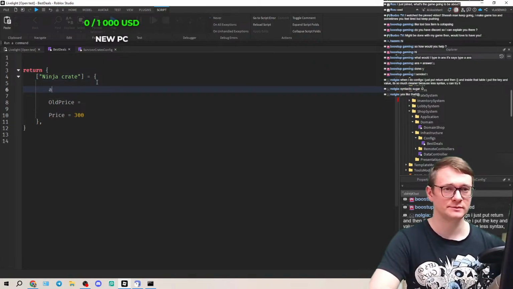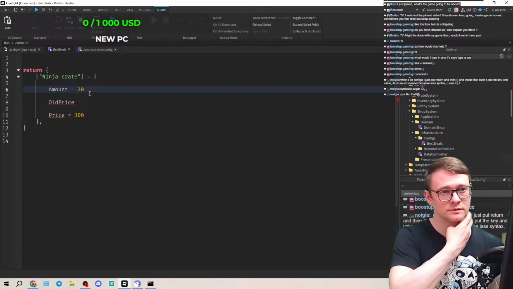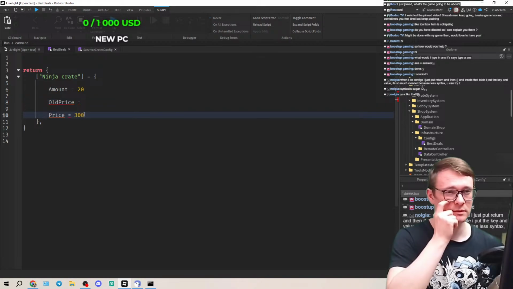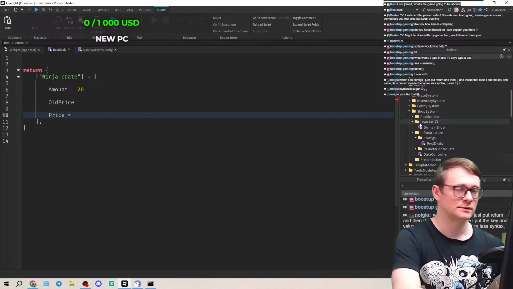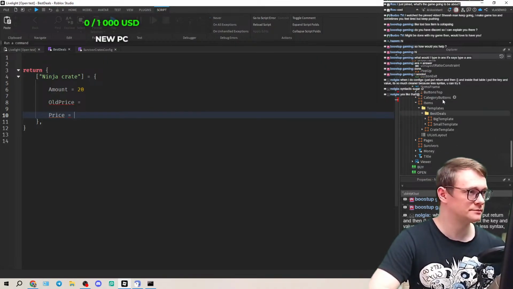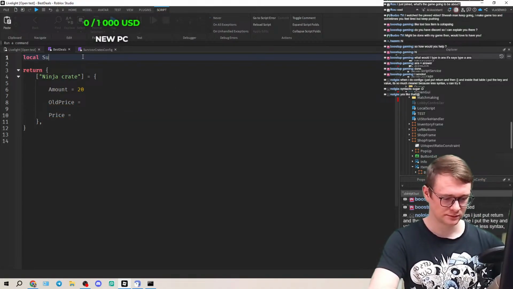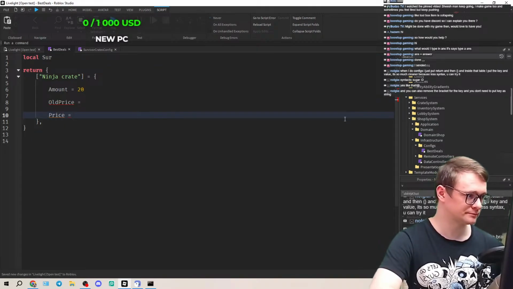Okay, Ninja crate, maybe amount 20, for example. Price. Local survivor crates config. And you can also remove the bracket for the key, and you don't need to put the key as a string.